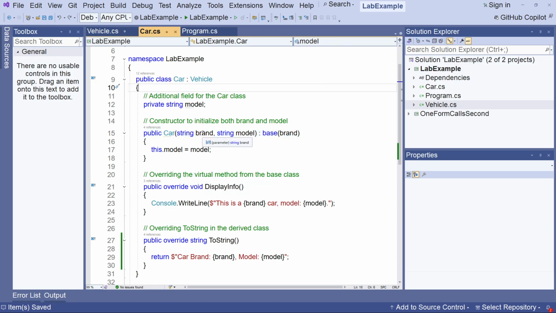You have a brand, you have a model, and then you include what you're inheriting. You're inheriting that brand, so this is the base, and you do brand just like that. That's basically stating that this is from the base class, the superclass, which is vehicle.